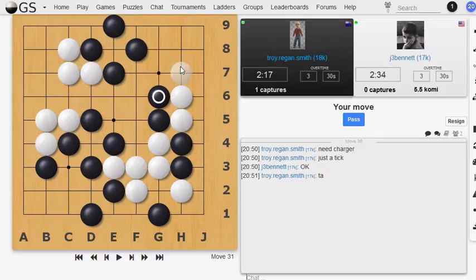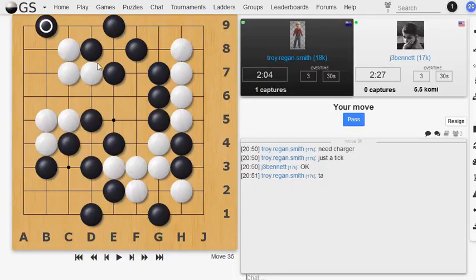Let's see, how many liberties? One, two, three. Yeah, I can keep running. And actually, this gives me more space. As long as I'm sure I'm capturing these stones, then as I run with these stones, it gives me a little more territory. I just need to make sure I maintain my liberties and then go after these guys to win those stones.